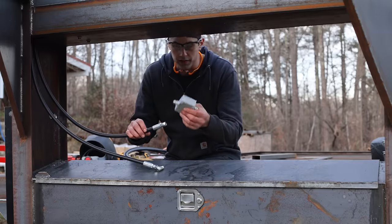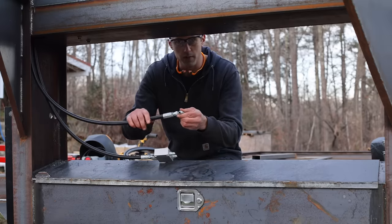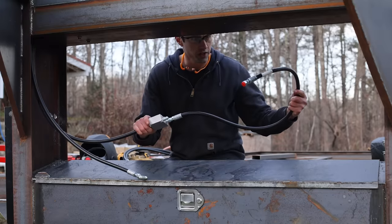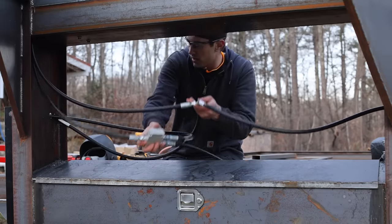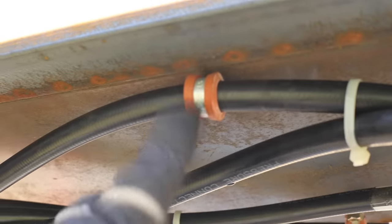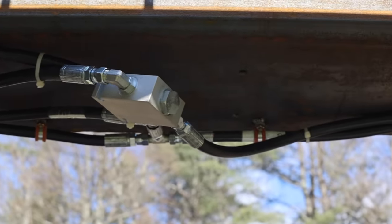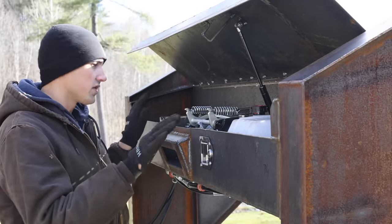I have to install a flow divider here — this goes to the top port on the hydraulic pump, and the lower port gets a T-fitting for the return line. The flow divider goes on the high-pressure line, and these two outputs go to the jacks. The high-pressure hose goes to the left port. I got these things mounted up here — the low-pressure side mounted permanently with these nice little connectors, and the high-pressure side is zip-tied in place for now. I'll have to remove all of this before I paint it, so temporary is fine. I want to fire up the jacks to test them, but I'll get some other stuff mounted first.